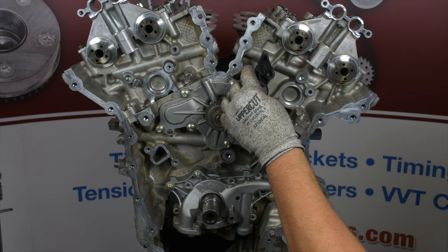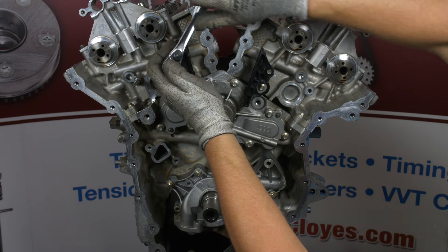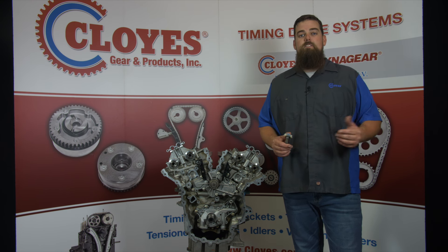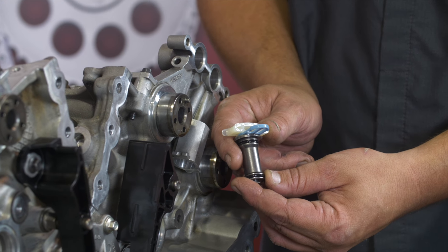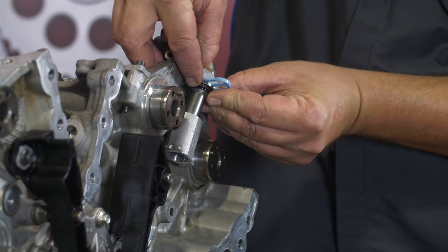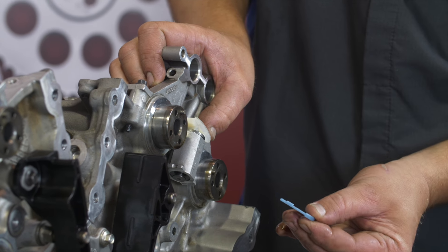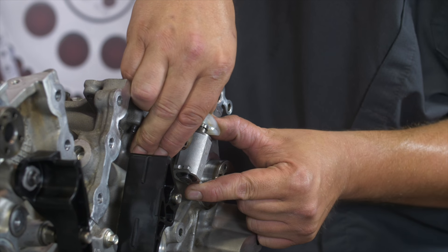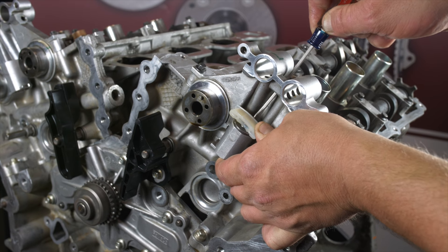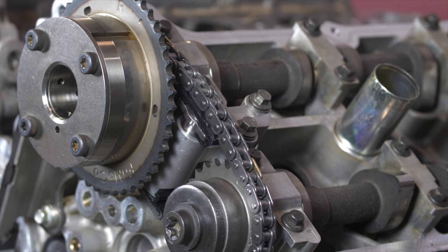Let's now start the reassembly. First, install the upper primary timing chain guides on both banks. Torque the bolts to 89 inch pounds. Now we are ready to install the secondary timing chain tensioners. Before we install them, let me show you how they work. The tensioners come in the deactivated state with the installation clips keeping them from becoming fully compressed. Once installed, the clips are removed and when ready, the tensioners must be compressed to activate. Once the tensioners are activated, there is no way to deactivate them. They can be reused, but they need to be held compressed from behind through the access hole during secondary system assembly. Tensioners on single phaser heads have a simple pull pin to activate design.